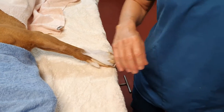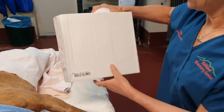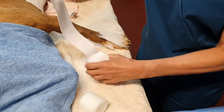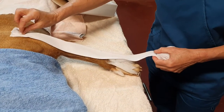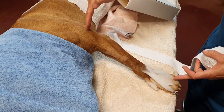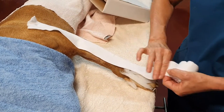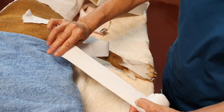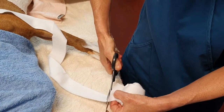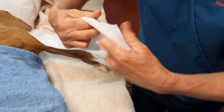Next we will come over and get our stockinette — tubing. This comes in different diameters. It's a nice thin tubular gauze material and makes for a nice underneath layer of a splint. So I'm measuring — I'm going to be putting a splint that goes from above the elbow to the end of the feet. So I measure past the upper level, past the distal level, then I give myself a little bit more — possibly another third again — so I've got plenty of length. When we stretch this bandage it'll go wide and shorten. Let's cut that off and then just roll it together like so.